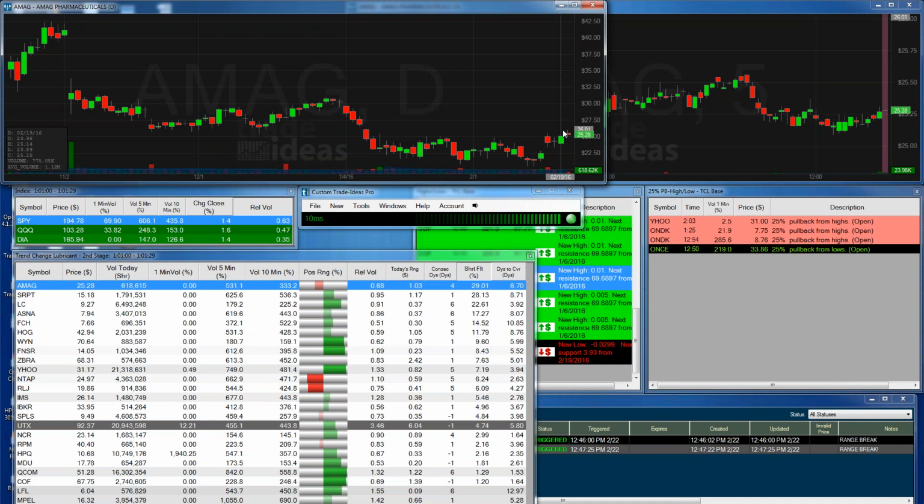But with scaling in, knowing that 600 is going to be your full load, maybe you dip your toe in the water with 300, maybe with 200. If you get a little wiggle, a little pullback, because it wasn't quite ready yet, you can average in, but you're still under your normal share size. You know ahead of time that you're creating a position, not just one big plunge in and plunge out, because that can get you whipped out pretty quickly in today's market.